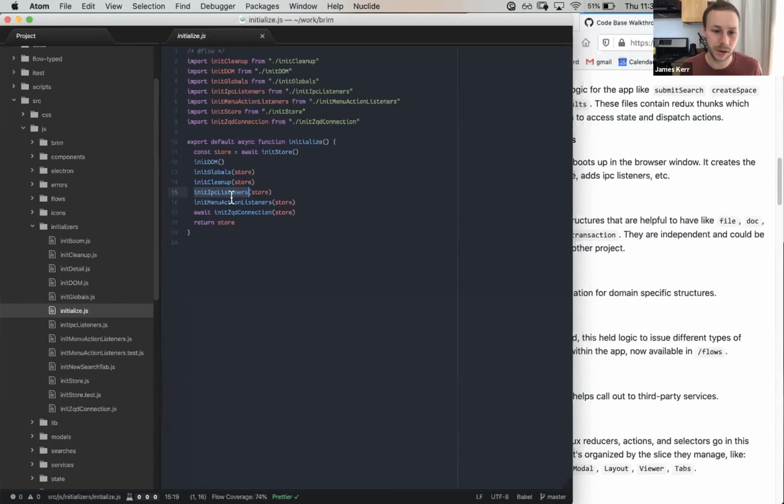So what I'm doing here is this function is called in the renderer process. I set up some listeners to listen for things that the main process might want to tell me. So we can click into that.